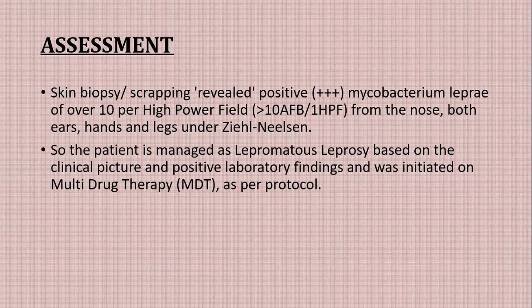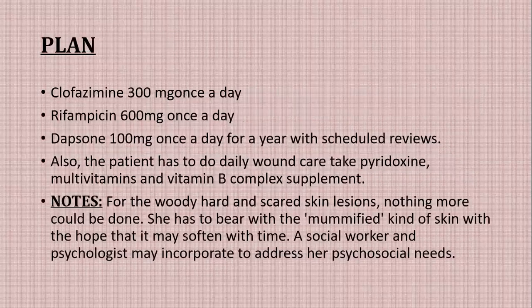Once it was found to be a case of leprosy, we have to start the multi-drug therapy as per the protocols. As I mentioned earlier, there are usually three drugs used to treat. In multi-drug therapy, the three drugs are used in combination. The first one is clofazimine, 300 milligram once a day. Rifampicin is 100 milligram once a day, and dapsone 100 milligram once a day for a year with regular reviews. If the person shows no dapsone syndrome, hypersensitivity reactions, or sulfa allergy, then we have to continue the treatment for the year.